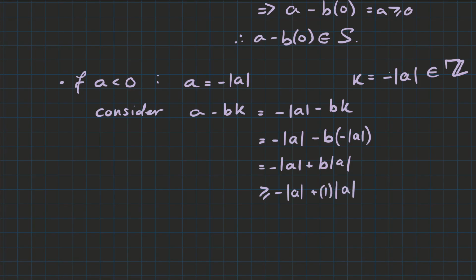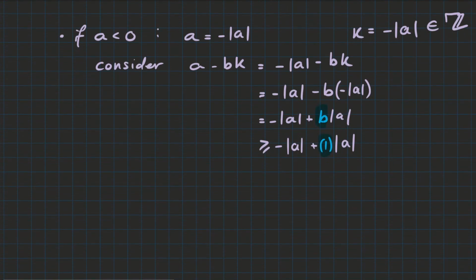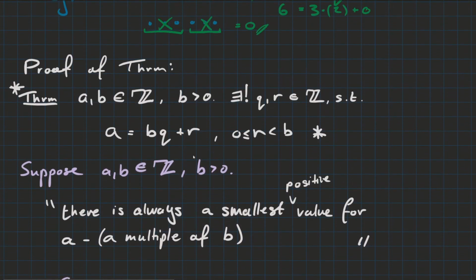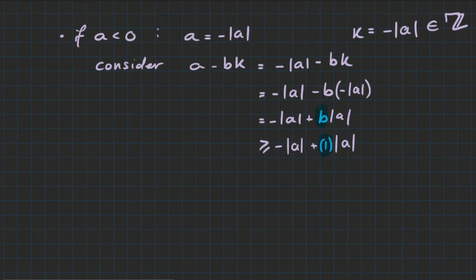So let me use a highlighter here. Maybe a highlighter will work, right? I'm kind of setting B to 1. I know that B is at least 1. It could be bigger, but I know B is at least 1. We know that from our hypothesis, right? B is at least 1. So when I replace B with 1 in this expression, I'm certainly making the expression smaller. Unless B was already 1, then I'm leaving it the same, but I'm making it smaller, right?